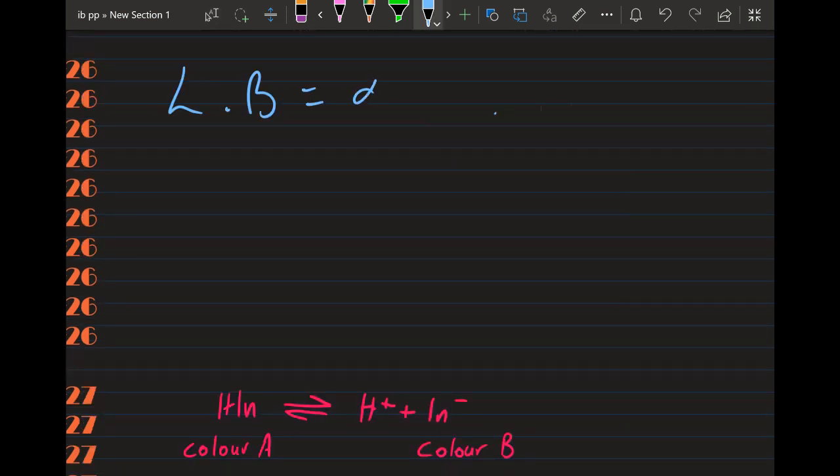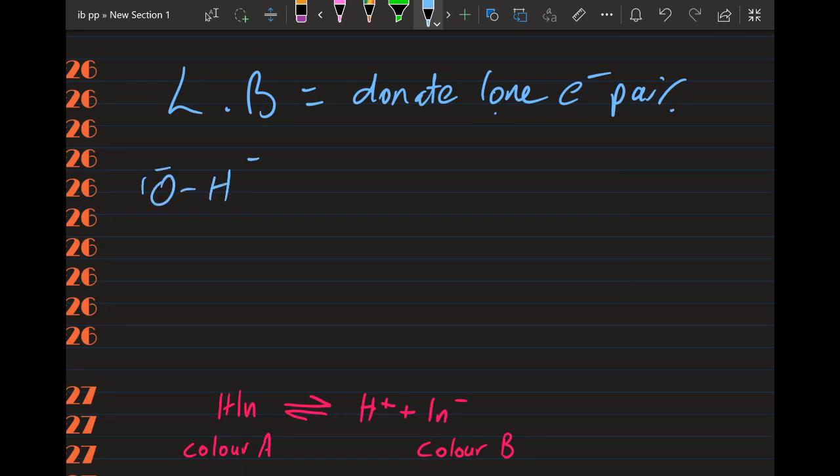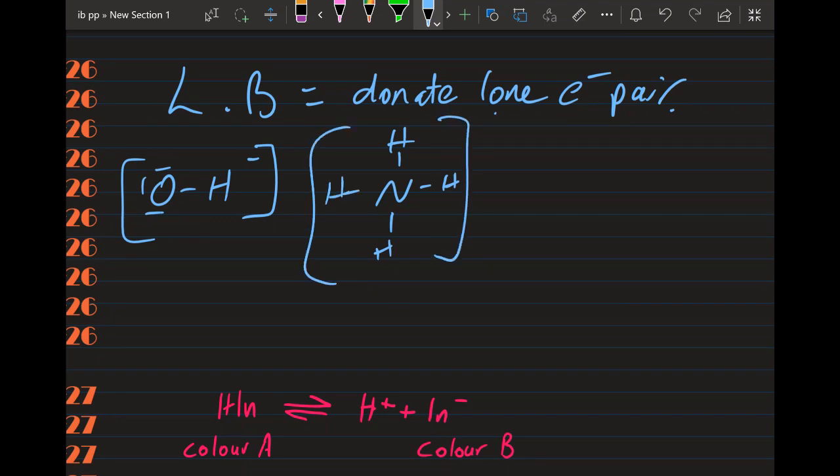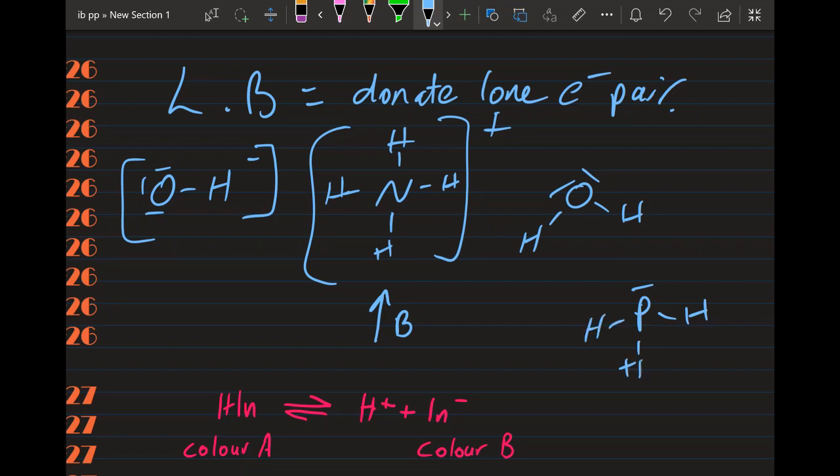26. So a Lewis base can donate a lone pair of electrons. So we just have to check which has no lone pair. I've got OH-. Yeah, that's got 3 lone pairs. I've got the ammonium ion. Yeah, there's no lone pairs on the ammonium ion. So that's the answer. This one here, B. Just for completeness sake, there's water. It's got 2 lone pairs. That's got a lone pair as well. So the answer must be 26B.